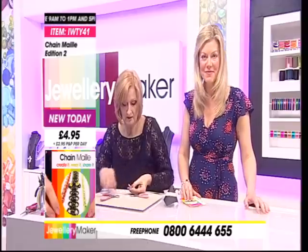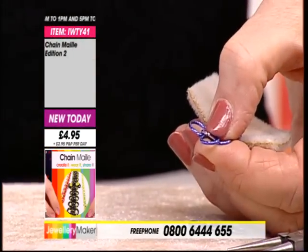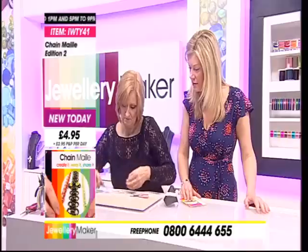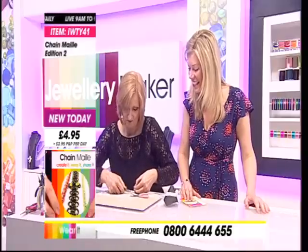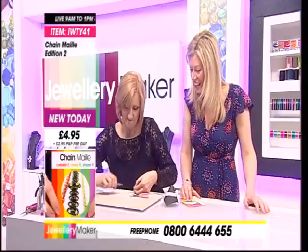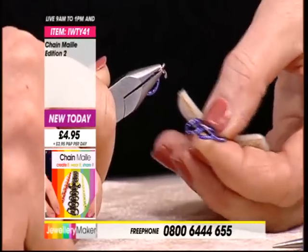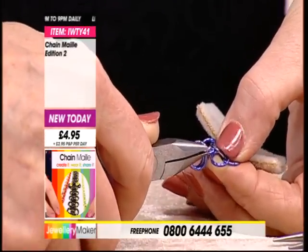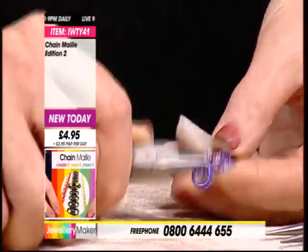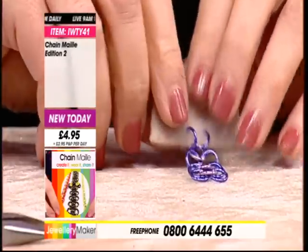Now you have that look where you've got 2 rings and you've got them folded either side. Put your thumb onto the middle one, take your next open jump ring, take 2 closed ones. Whoa. They're all stuck together. It's like tiddlywinks. I haven't played that for years. Right, here we go. 1 open, 2 closed. Hold your rings and go in through the front of one and up through the other one, okay? So that. Take your pliers, close it, fold it open. You're just going to get quicker and quicker.